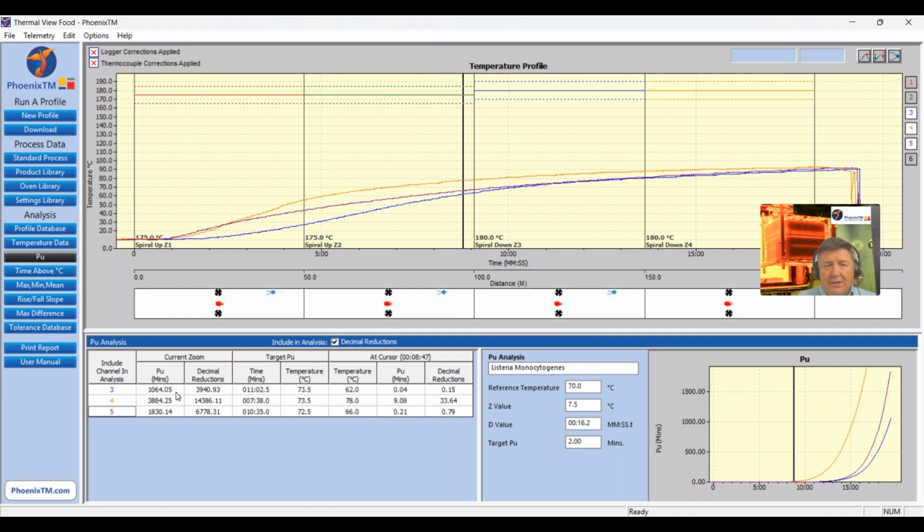Remember, for our particular requirements, we're looking for a target PU value of 2 minutes. So we're exceeding that significantly. It also calculates the actual number of decimal reductions that the profile is giving us, which is 3,940, which is in excess of anything we need to prove safety for our product.